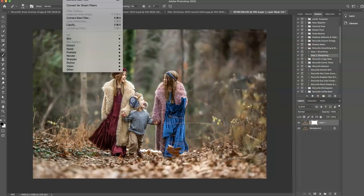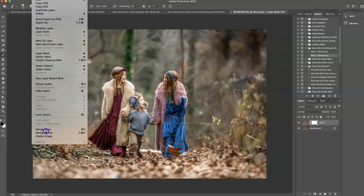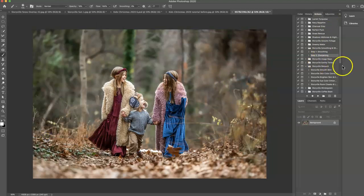Now I'm going to flatten that, and I want to run the Twisted Matte. This is part of the Dreamy Matte action pack. I get asked this question all the time. This Dreamy Matte comes with 3 different actions, and Twisted Matte is one of them. So you will not find just this on the website. You have to look for the Dreamy Matte.